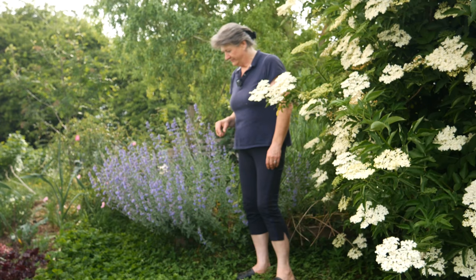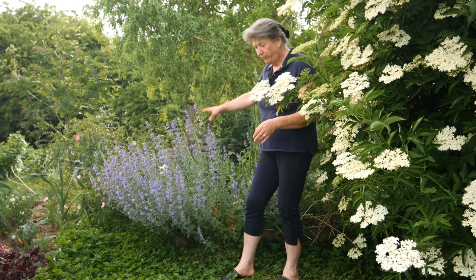This is a corner that I bring a chair to and sit to contemplate life when I don't want to be found. I can't be seen from the house when I'm here — I've got the polytunnel in front of me so I can't be seen that way either. It's just peaceful, quiet, and very private.